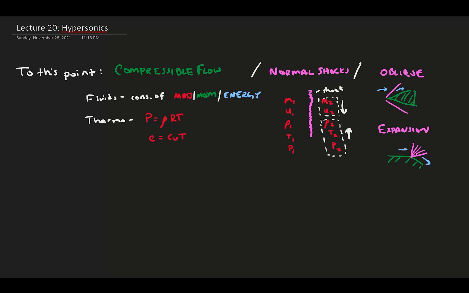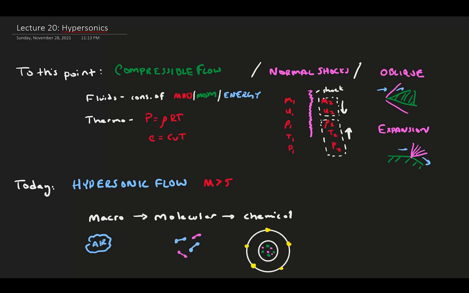However, when you increase your velocity enough, you enter a new regime of flow called hypersonics. At this point, the flow has so much energy that the basic rules of thermodynamics and perfect gases no longer apply, and the flow starts to change at a molecular and even atomic level. These changes lead to interesting chemical and physical differences in our analysis, all of which we'll cover today.